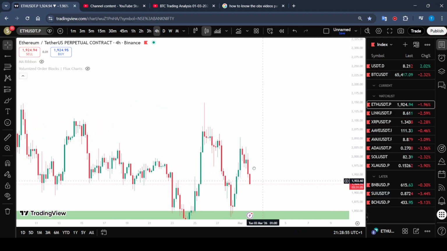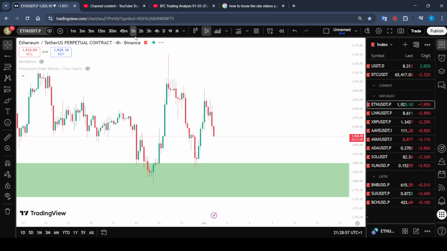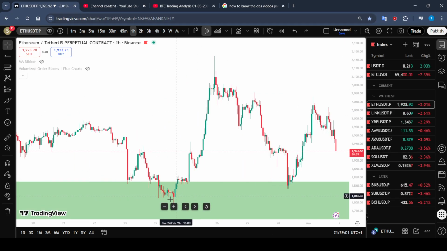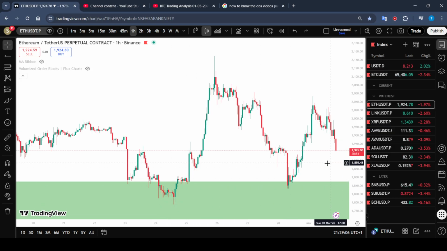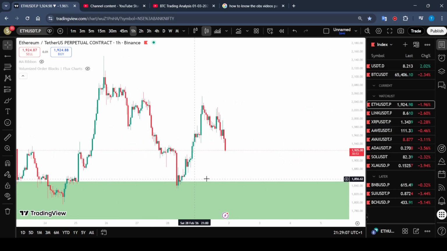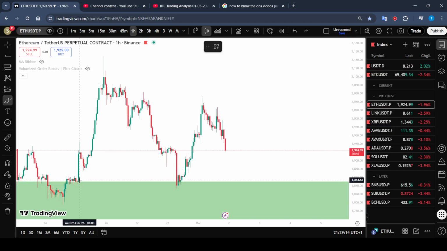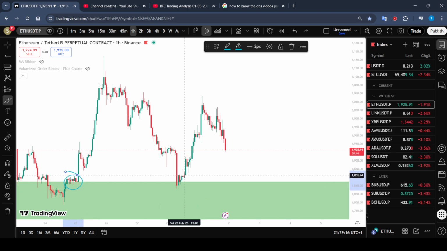So here I saw in the 1 hour time frame. Let's go back to the 1 hour time frame. After grabbing the liquidity, market made a strong buy signal here. That means there are a lot of pending buy orders here. And similarly, this particular place where the buy orders are, the market came back to the same place to take the support. So you can understand the pattern here.